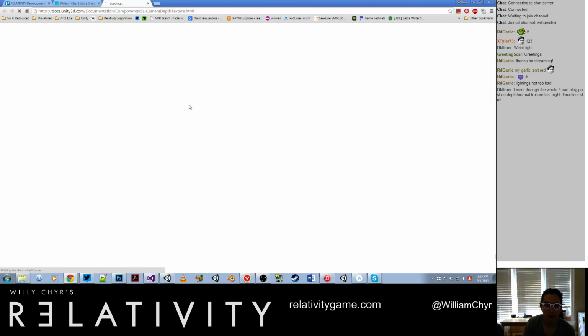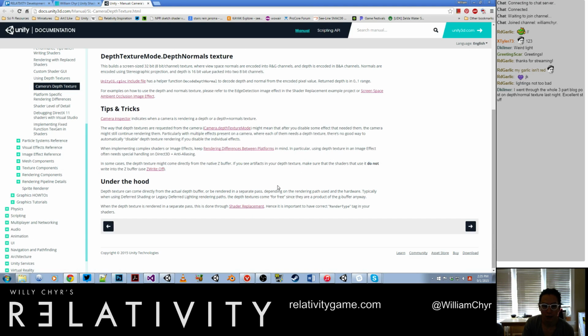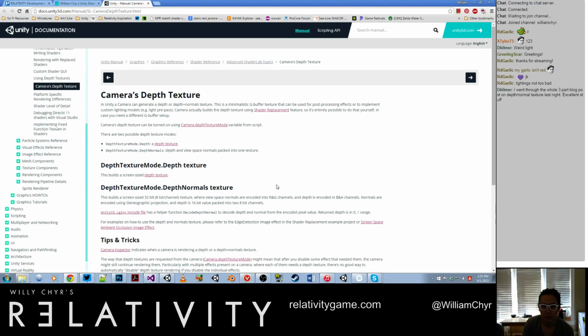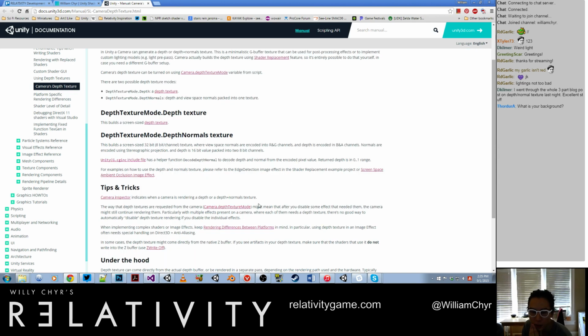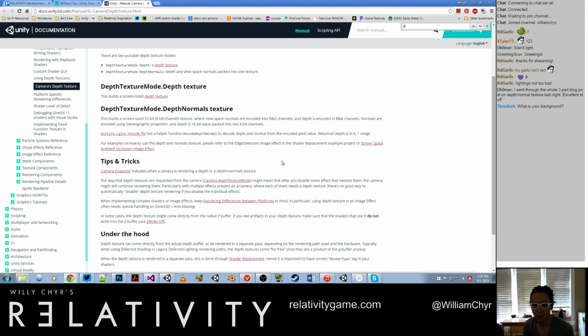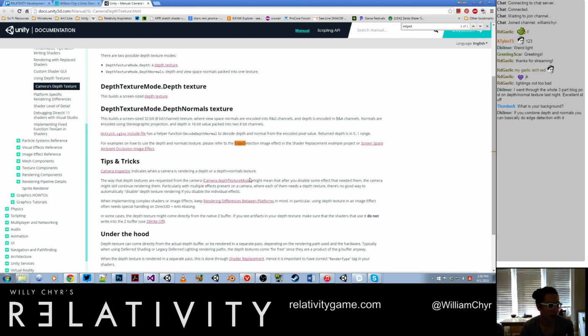One of the things I talk about is that if you look at their manual, it gives you a little bit of information, but mostly it says, for examples on how to use a depth and normals texture, please refer to the edge detection image effect or screen space ambient occlusion. Kind of figure it out.